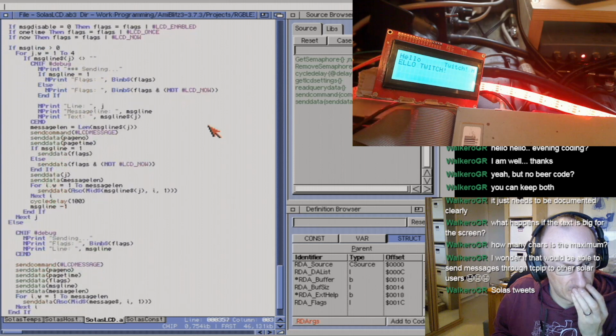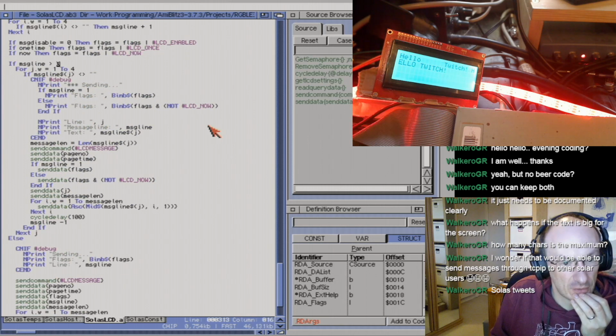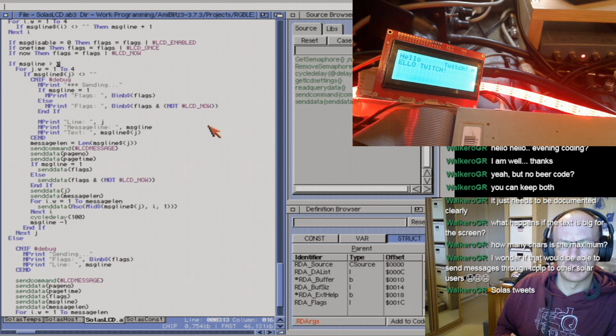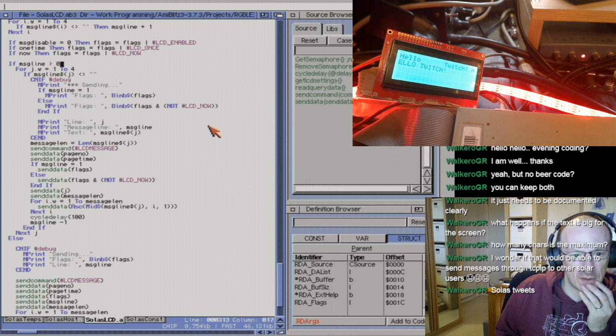Okay, so we use 0. We use the argument message line equals 0 for sending an entire message, but we keep that separate on ARexx, so we don't need to worry about that. So this is our code here.